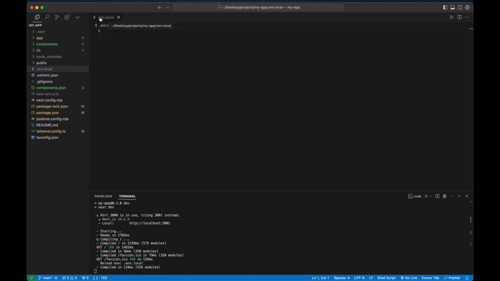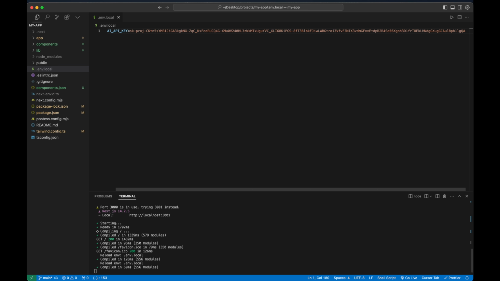And once you have this file created, it's going to allow you to put an OPENAI_API_KEY value. So this is going to be an environment variable, and you're going to paste that key that you got from OpenAI right here into your .env.local file. And so this is going to allow our app to pull this secret hidden value in and allow us to actually stream these chat requests back from the OpenAI platform.